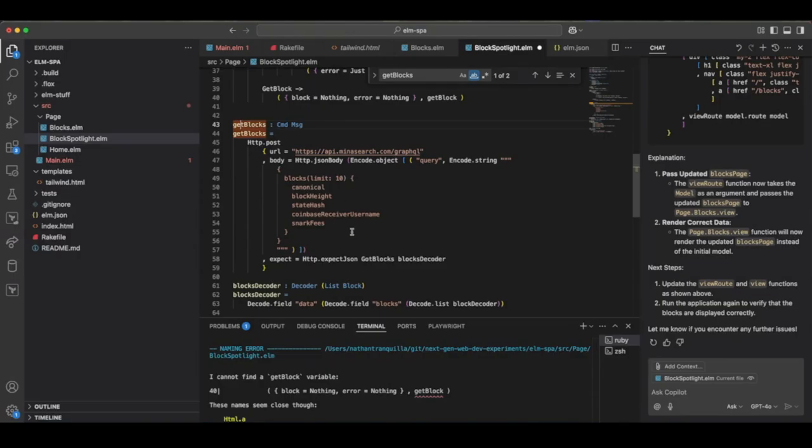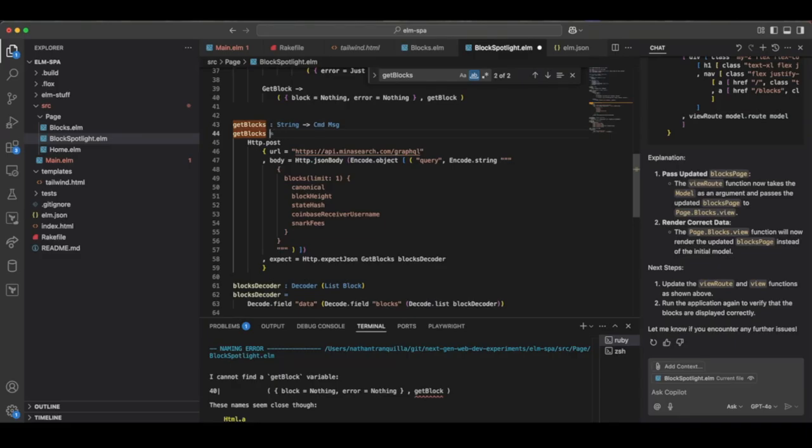Okay. I need to parameterize this a little bit. How do I do that? So first of all, I want 1, and then secondly, I want... okay, so we're going to take in a state hash.